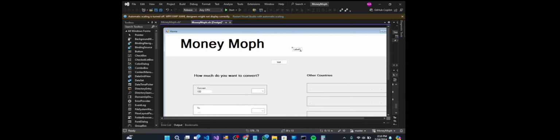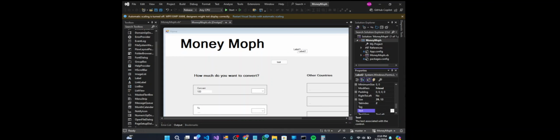Then we can bring the label anywhere we want to place it, then edit our label, but I'm not going to add it. This is how a label is added. You click on the label and you should see the options here. Instead of using Label2, you can just write a name, like Muhammad, and it will update the name. Then you can design it with all these things. You can make the font bigger, give it like 12 font. Everything you can do is here. We are not going through all that, I'm just telling you. So for the MoneyMoph title, we use a label.